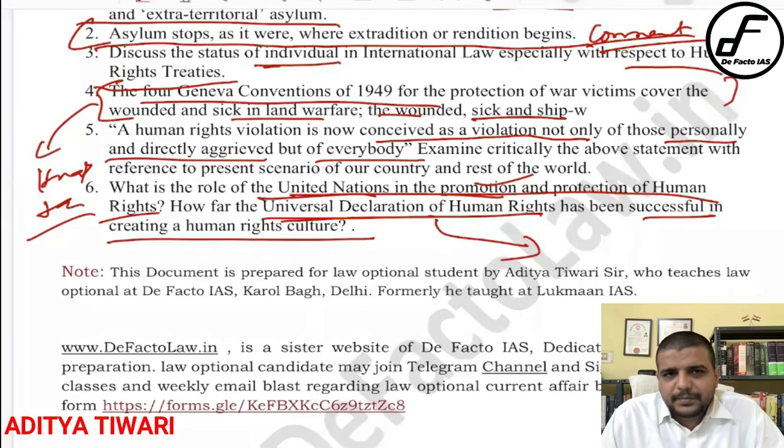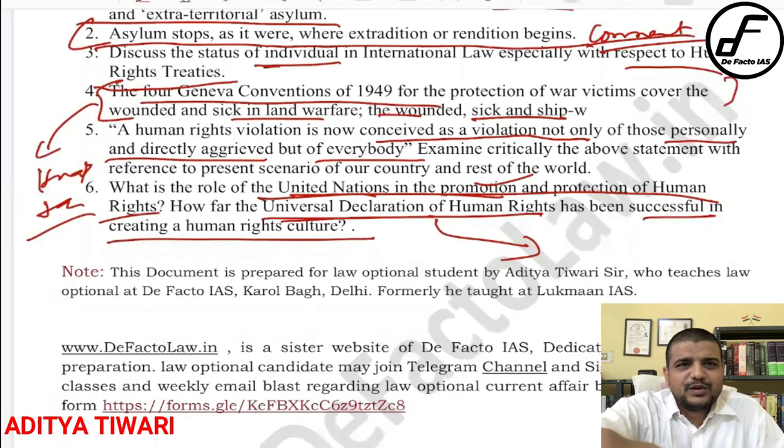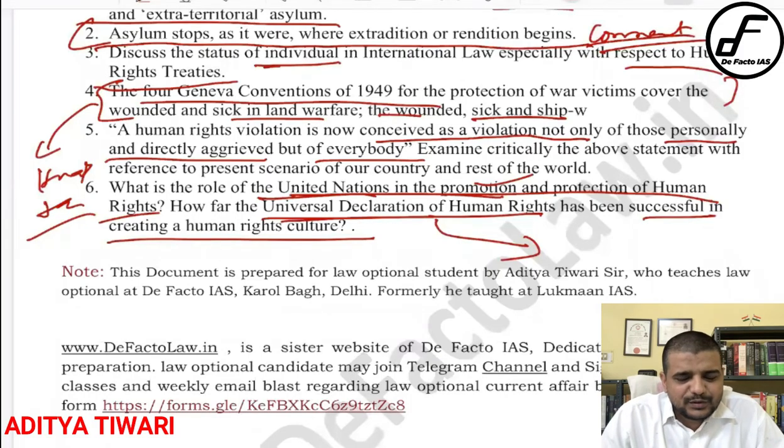But I have requested them that let everyone attend it. That is the first class of the writing practice batch. Okay, there I will explain in 1 hour what the questions asked are, the general questions, right? And how to approach those questions. Okay, very simple. Okay, so attend that class. That is the first class that is open for everyone. Okay, and obviously I will give you 5 questions as well. Okay, these are the 5 questions that you have to do, right? So those 5 questions I will also give to you, right?